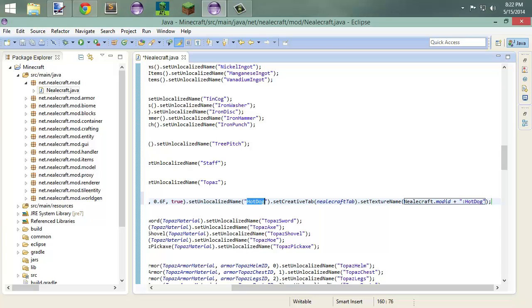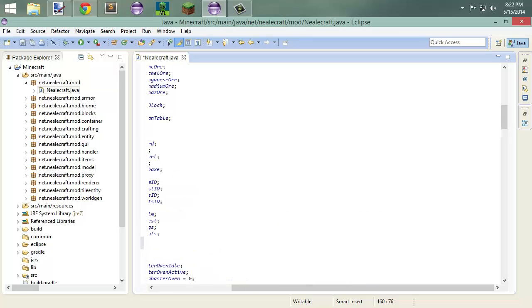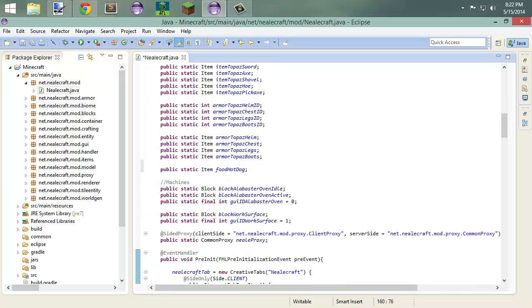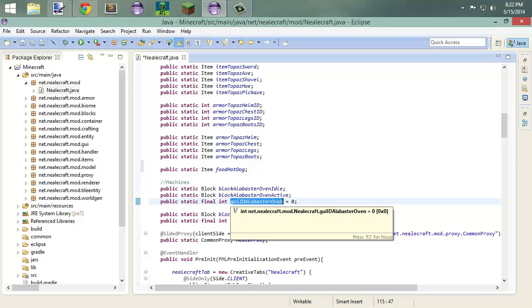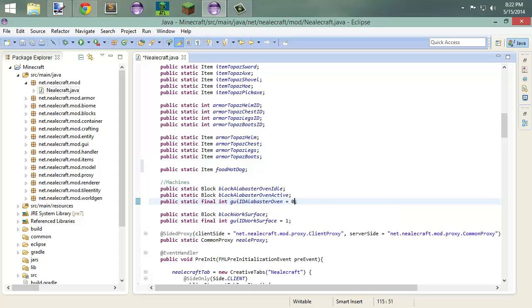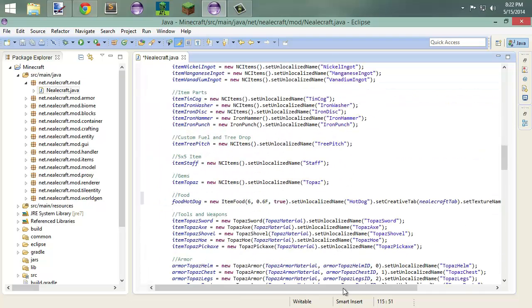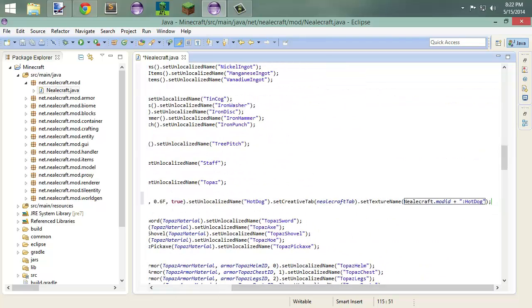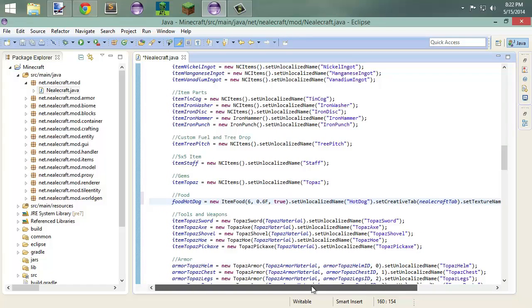I kind of explained the same thing with the GUI handler, how we have these IDs up here rather than hard-coding the IDs into the handler for each individual item. All I have to do is come here, and it trickles down to everything, all of the classes that reference that, because I'm referencing a variable and not an item. So that's a short explanation. That's why I do that. So our hot dog. And I'm pretty sure this is going to do the texture, because I do the other thing so much.